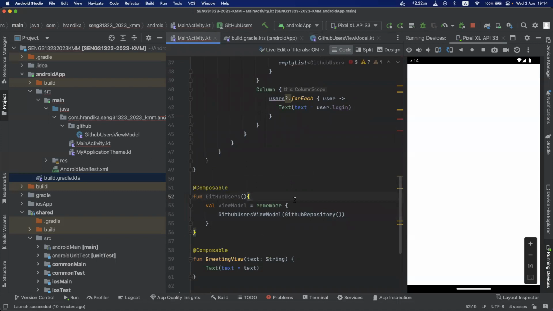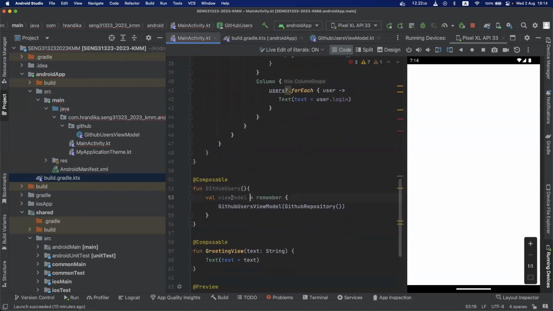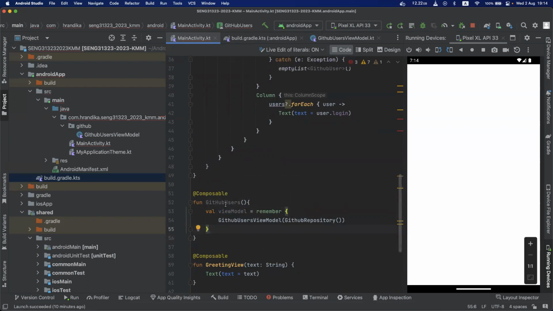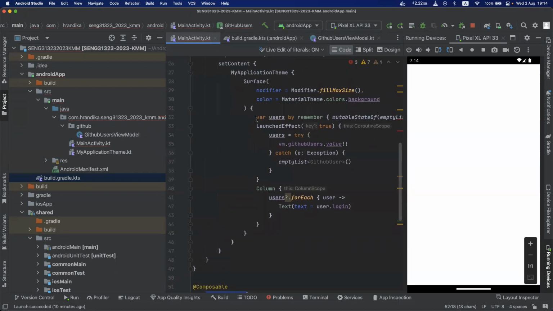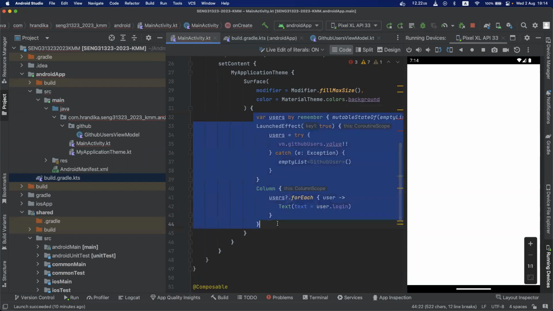Let's find that works. GitHub repository. Okay, that seems to be working. Let's see. And I need to use composable in here rather than putting it in here.